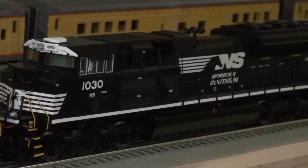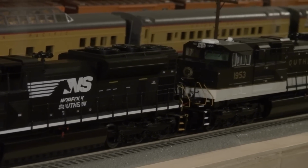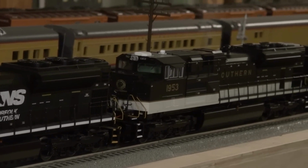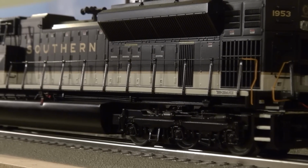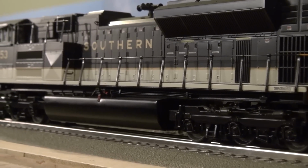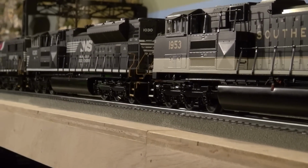Behind that engine is a Norfolk Southern SD70. The last engine in line is an uncatalogued piece by MTH. It's an SD70 Premier that looks like the Norfolk Southern Savannah and Atlanta Heritage Unit, but MTH created this scheme based on the Southern Railway.